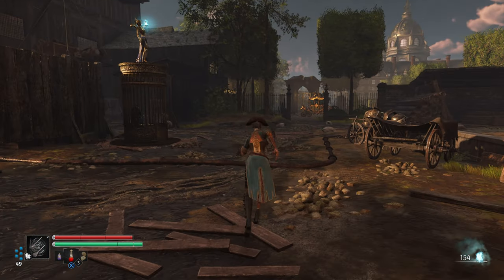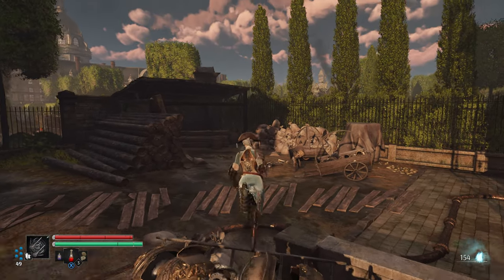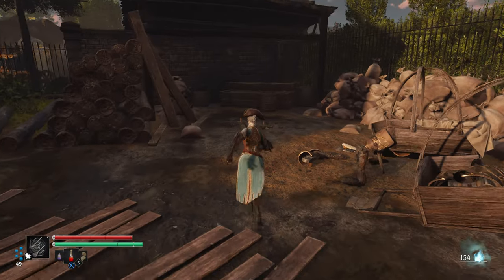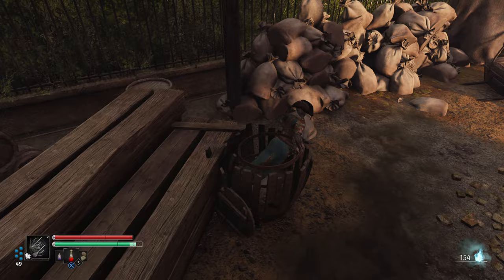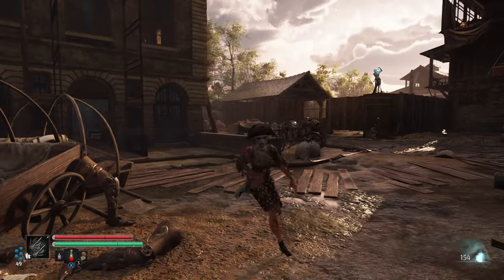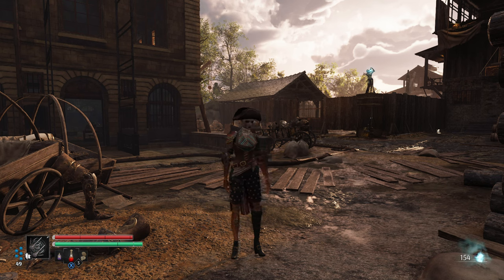I've just been running around this little area just outside of the workshop, and I don't really seem to notice anything major. The performance seems to be about the same, which is unfortunate. I was hoping that a day one patch might help that out. Some of you have expressed concerns that the requirements are a bit steep, and I agree.